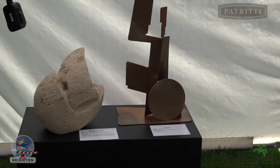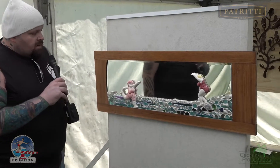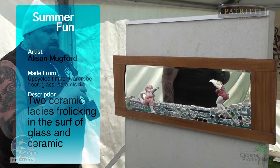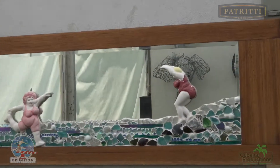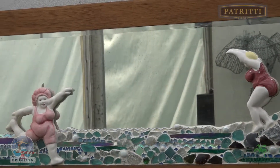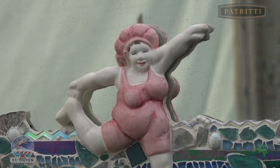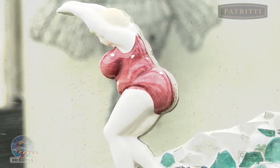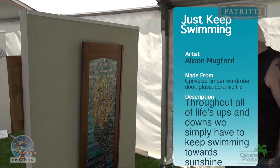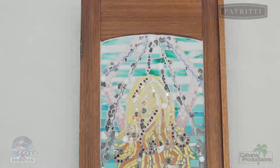Both these pieces are very unique in their designs. Upcycled work — something we like seeing here. This was a door attached to a bedroom; they put a mirror in and created the art in that same fashion. Another one of these upcycled timber wardrobe doors, in glass and ceramic, entitled Just Keep Swimming.